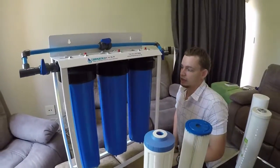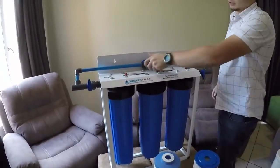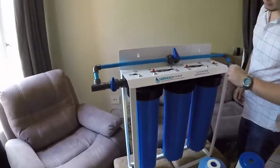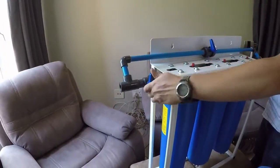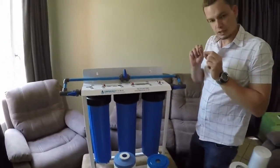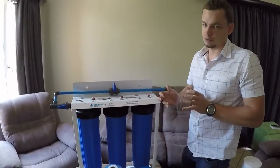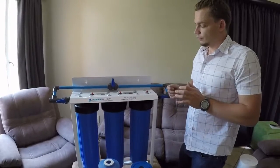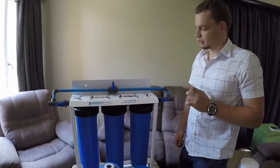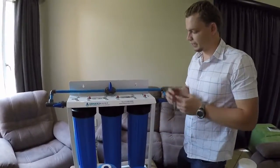And then normally, if you take it with two hands and really just tighten it, that should be sufficient for it to seal. If you then turn the water back on, like in the bypass system's case, close the bypass loop, open your supply loop, open the water to the house here, then you check for leaks. If you find that there's a little bit of a leak going, just tighten it a little bit with a spanner, if you've already tightened it all the way with your hands. If it's quite a bit of water coming out here, it's probably the O-ring which isn't placed correctly, so take everything out again, check that O-ring, put it back in place.